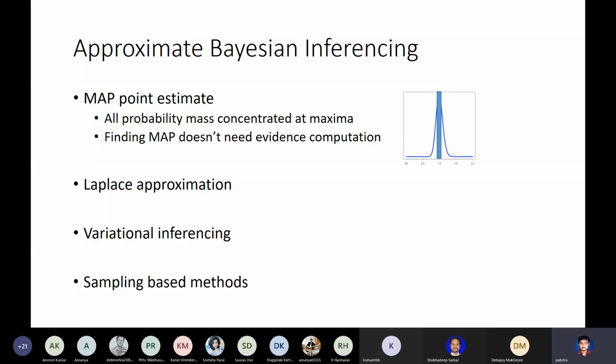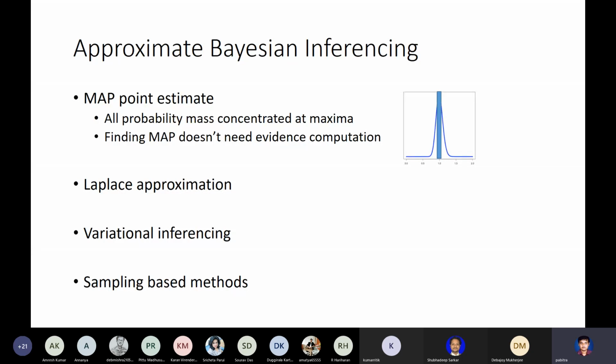So two of the useful, or rather popular, techniques for approximate inferencing are, first, something known as variational inferencing. We'll soon see what it means. And the other is kind of numerical. That means instead of computing the full posterior, you sample out of the posterior, which is easier to do, and then construct the full posterior based on the samples. So all these Markov chain Monte Carlo, Gibbs sampling, Metropolis Hastings, are under this sampling based category. We'll come to that later.